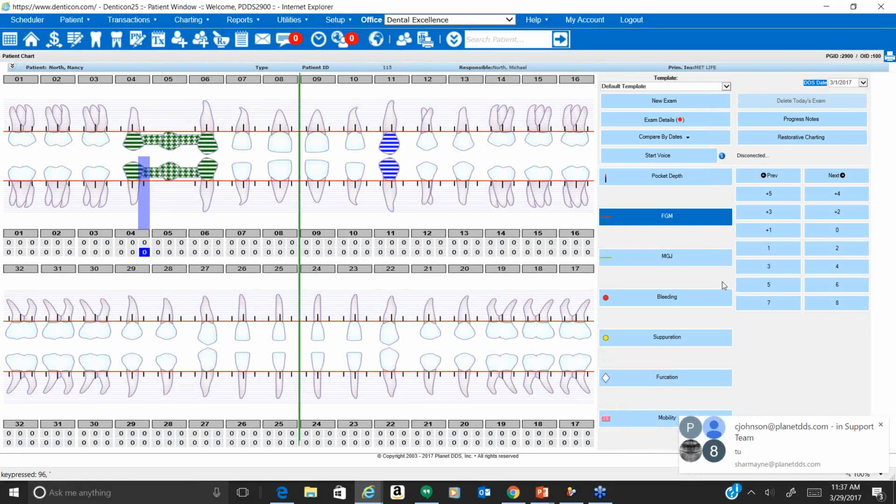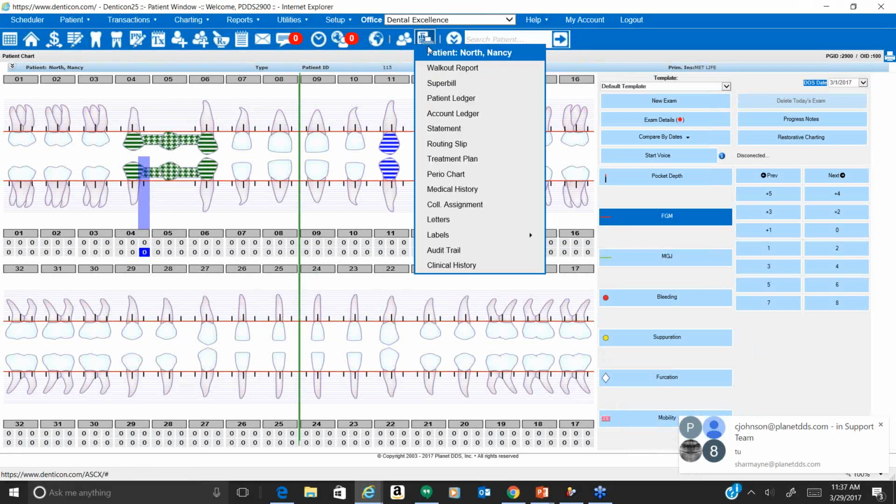Good. All right. So how in the world might we be able to present our numbers to the insurance carrier for what we've recorded? How do we prove that we did this? Or how do we even provide these numbers in a report to a specialist to whom we want to send this patient? And so what we're going to do is this wonderful, beautiful button right here that says Print Reports.